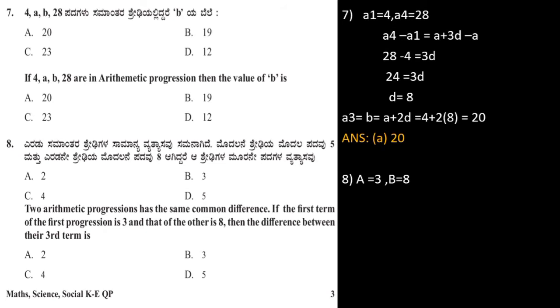So the first term I'll write as a, 3, and the second term I'll write as b, 8. Now first I'll do first one minus second one, that is a minus b. I'll get 3 minus 8 is equal to minus 5. Do we have minus 5 in the options? No, we don't have. Now we need to do second term minus first term. So b minus a is equal to 8 minus 3. So we will get the answer as 5. Do we have 5? Yes, we have 5. So option D, 5, is the correct one.